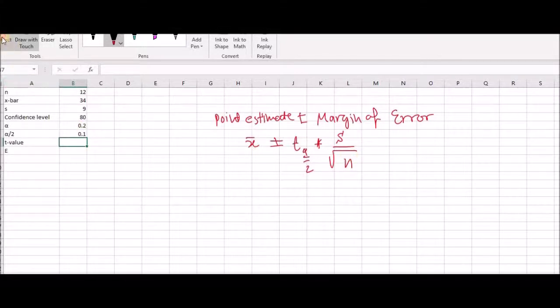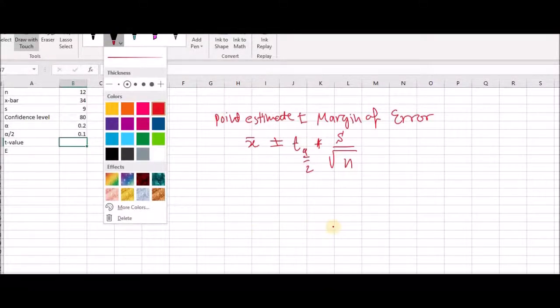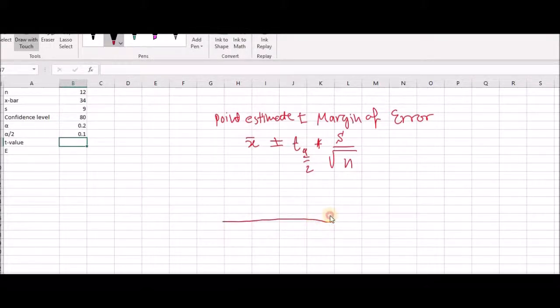So I will go ahead and compute the t value. Remember how we computed the t value from the previous examples? So if you have the t distribution, because this is roughly bell-shaped, we're going to use the t distribution instead of the z distribution. And we know that we're talking about 80% level of confidence, so we're talking about the middle 80%. That will leave an area of alpha in both tails. So the area in one tail is 0.10 or 10%.